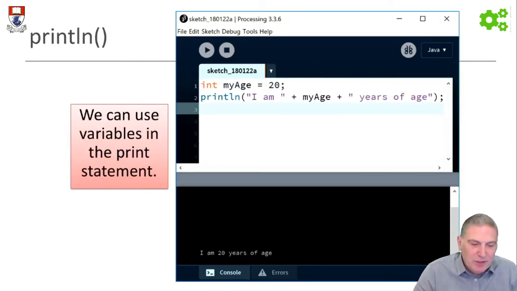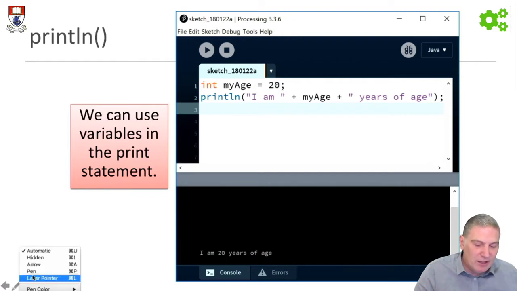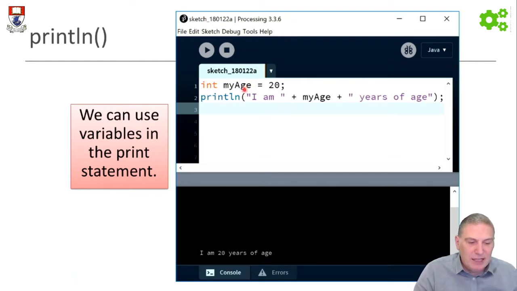We can use variables in the print statement. So this is where your print and println functions start becoming useful. You can see here we have a variable, int my age is given the value 20. And what's nice there is that we can now examine the value of my age by using a println statement.